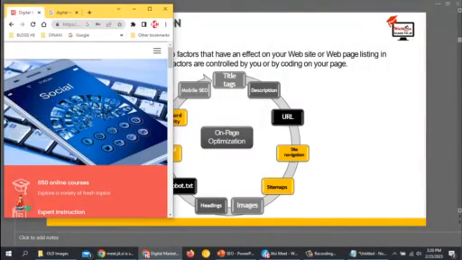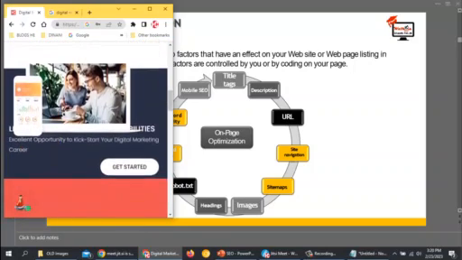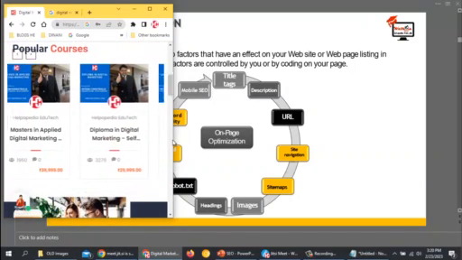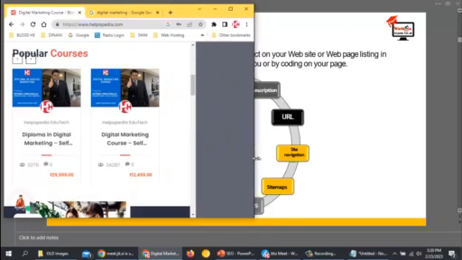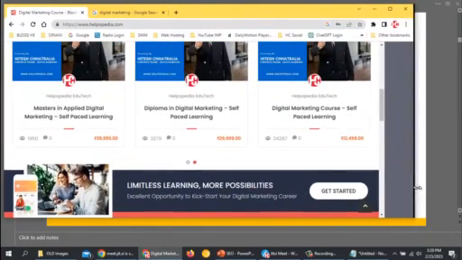If I reduce this, I will see a horizontal scroll bar and I will see the right-hand side part of this banner, and you can see all the content is also arranged automatically. Now if I increase this, you just see what happens. Right now I can see 2 courses. Now if I increase this, I can see 3 courses over here.